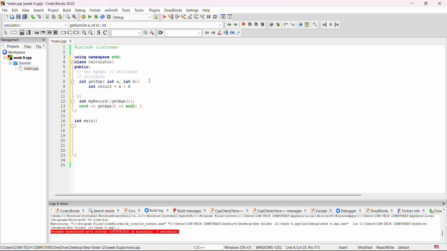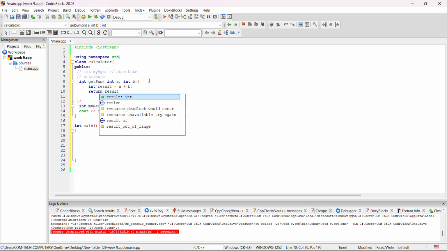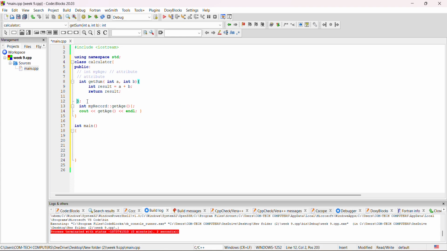So return result. So we have created a class called calculator because you are finding the sum of two numbers, a and b.